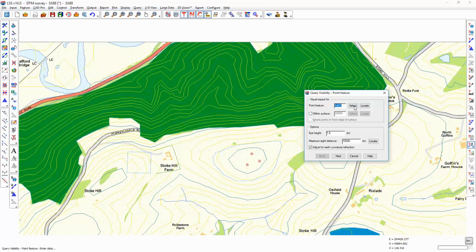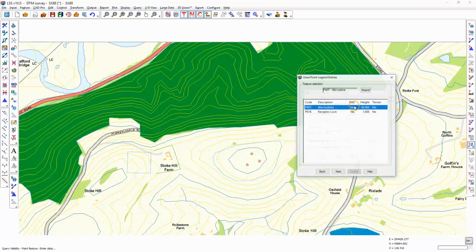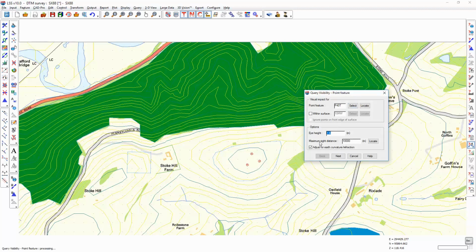Now if we look at the definition for that feature, you will see that it is a 40-meter high point feature. We need to define the eye height, so that's the height of the person walking along the terrain, and we need to define a maximum sight distance, and I've left the default at 10,000 meters.